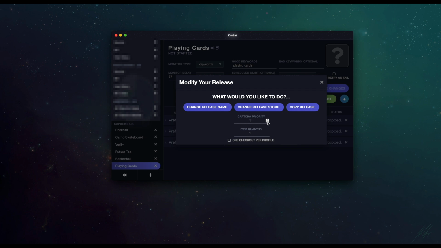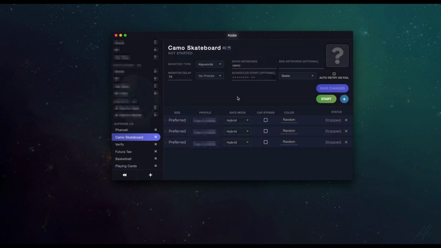the main one, I guess, is capture priority. If you're going to run a few tasks like I am, I'm running 6 different items, and if some items are more important to you than others, you can come here and adjust your capture priority for each of your tasks. So if you wanted the skateboard more than everything else, you could leave that 1 and change the other priorities to 2. If you had different levels of importance for each of these tasks, you could obviously do 1, 2, 3, 4, 5, 6, or if you kind of don't really care what you get, you can kind of leave them all the same.